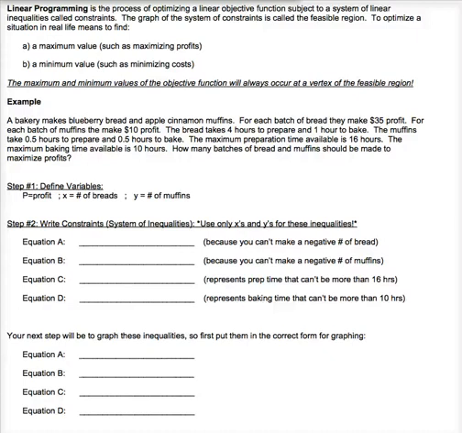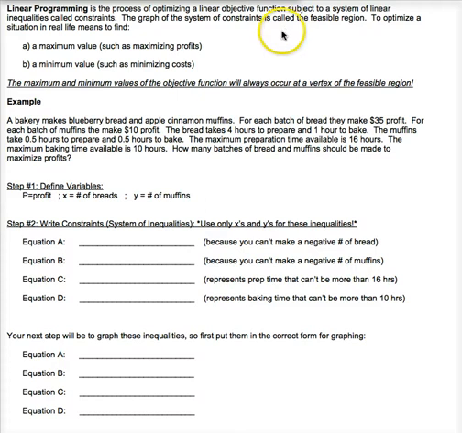Today we are going to take what we've reviewed about inequalities, about graphing lines, about writing equations from situations, and we are going to bundle it all together into something called linear programming, which you can see by the definition up here is the process of optimizing a linear objective function that has inequalities called constraints. We call the graph of the system of constraints the feasible region.